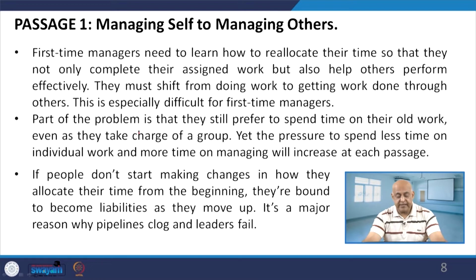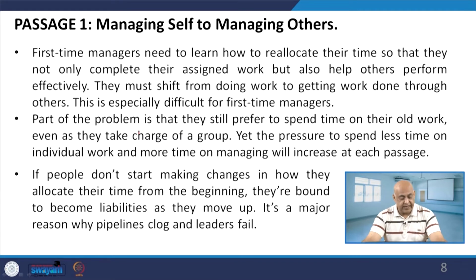Part of the problem is that they still prefer to spend time on their old work, even as they take charge of a group, yet the pressure to spend less time on individual work and more time on managing will increase at each passage. So irrespective of the level, whether it is junior level, middle level or top level, the individual has to manage, and it will increase with the passage of time. If people do not start making changes in how they allocate their time from the beginning, they are bound to become liabilities as they move up.